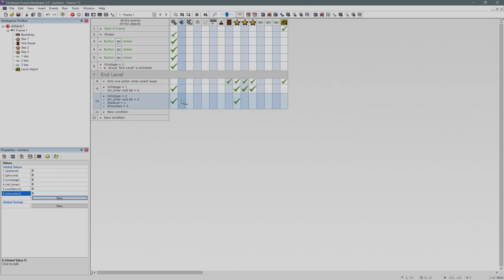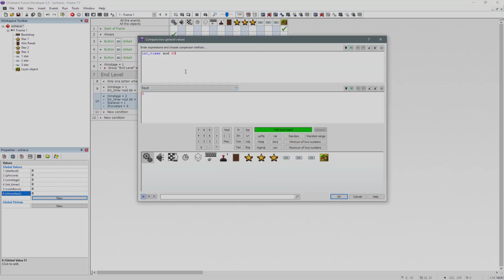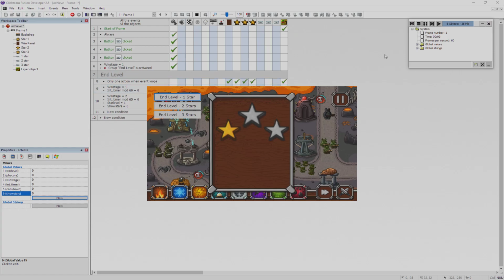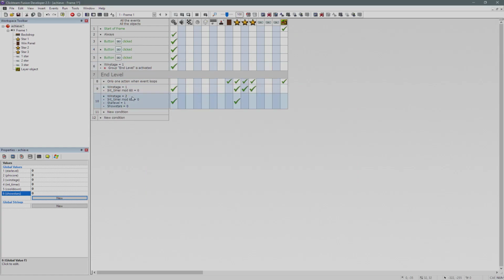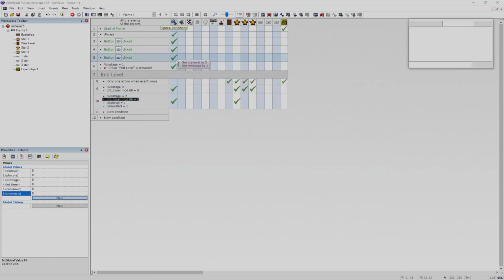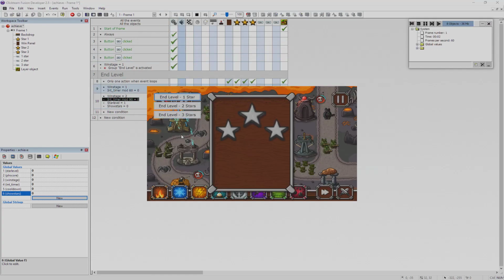Alright, so you'll notice it happens straight away, and the reason why that is because mod 60 equals 60 at the same time that this event does here. So we can simply, I think we should be able to get away with that. Let's try that. There we go. I'm just going to increment it a little bit more. It's just to add a longer delay. The bigger the number, the longer the delay you're going to get. So now here we go. We've got the panel, we've got the stars, and we should have 1 star lit up. There we go. So we're now showing the user that you've got 1 star for that level.